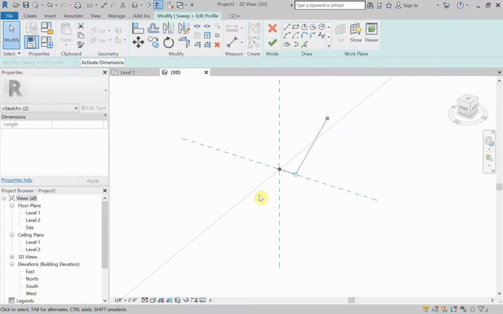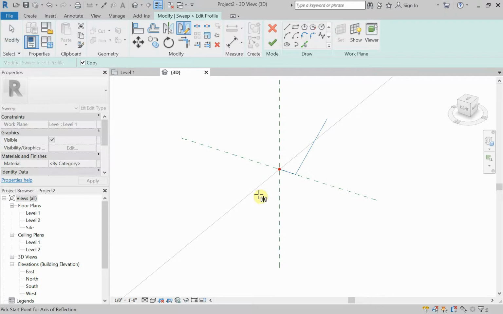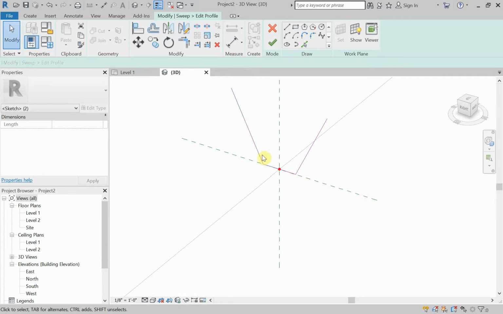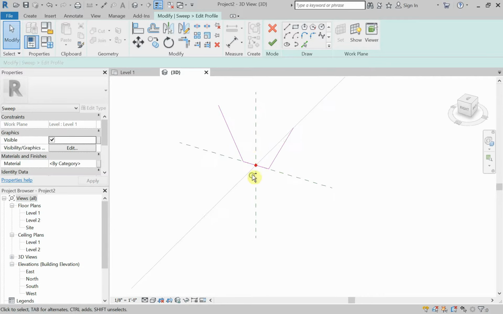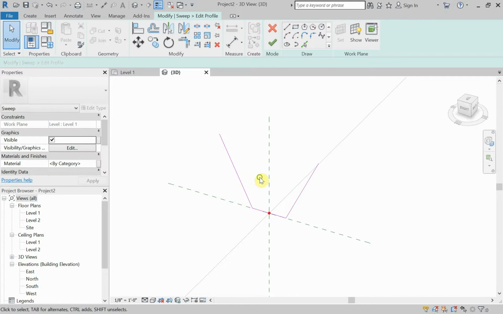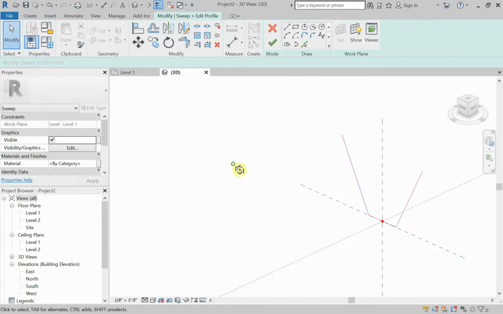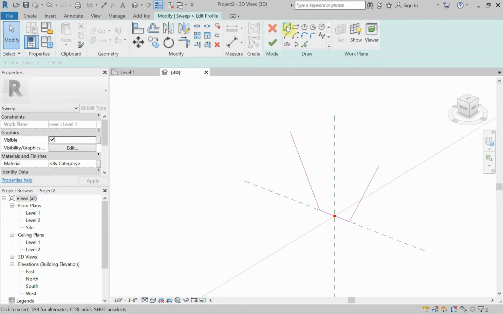And I'm going to mirror this. I'm going to use a shortcut called DM, which is a draw mirror axis, and I'm going to draw that mirror axis right there along the 90. Okay, fantastic. It mirrored to the other side. Now I'm going to draw a line across to close it.